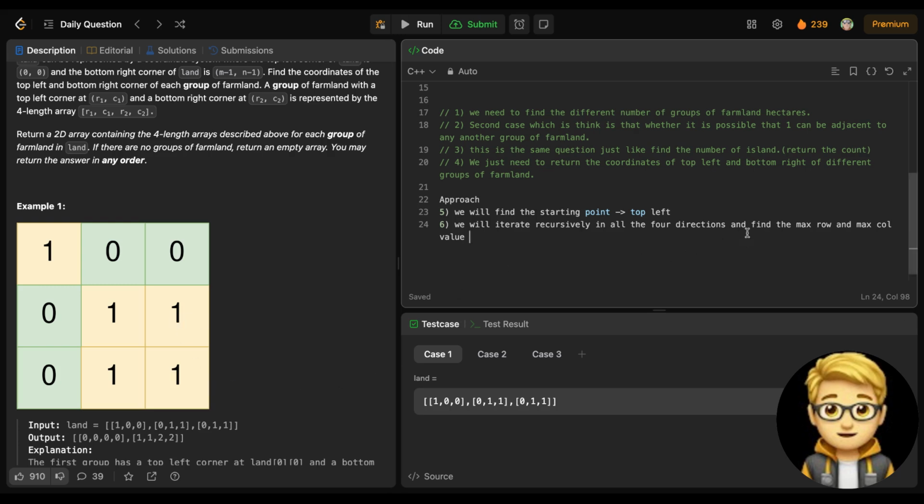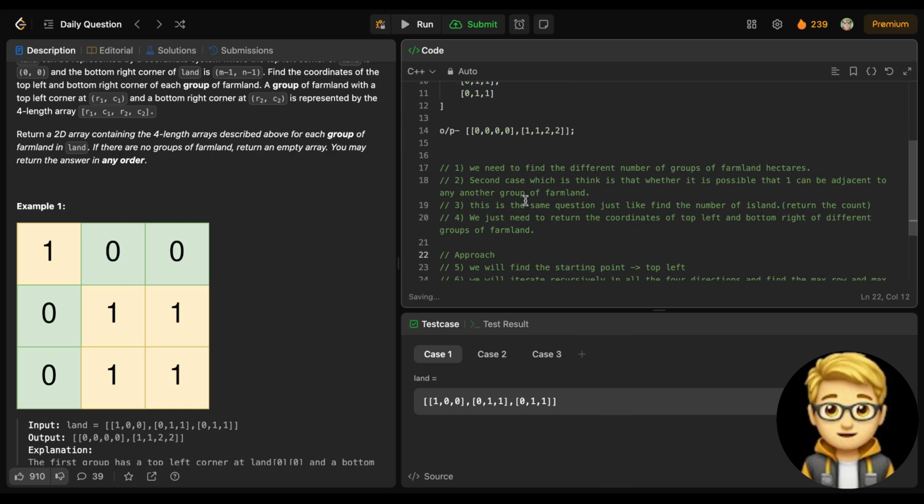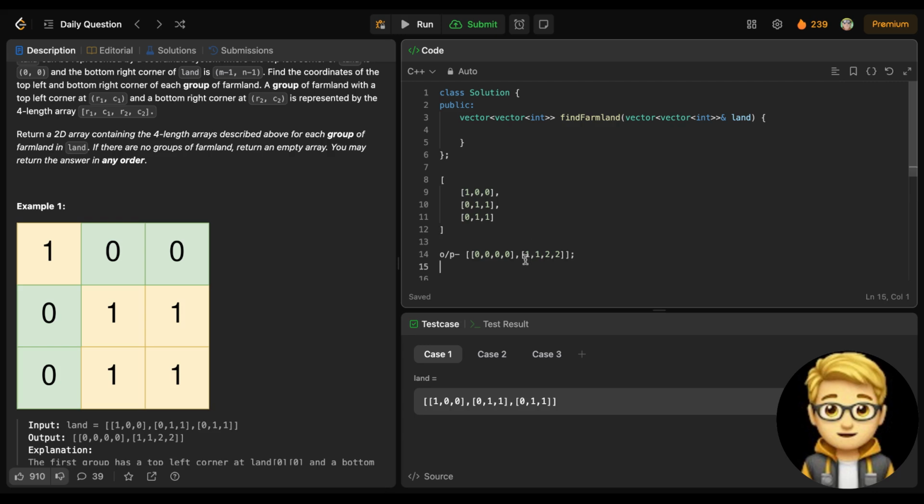So we will find the max row and max column for the bottom right coordinate, right? This is how we simply solve this question, because this is the same as number of islands. You can see that.